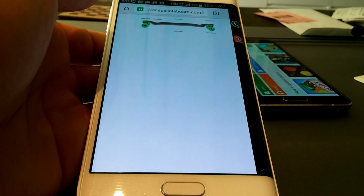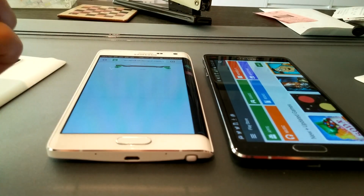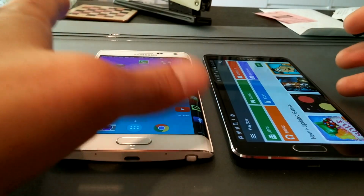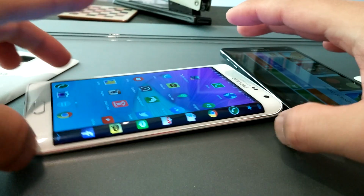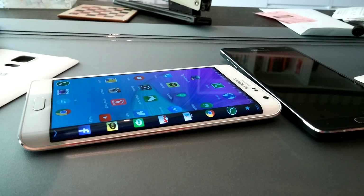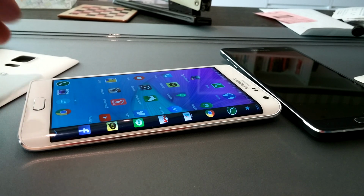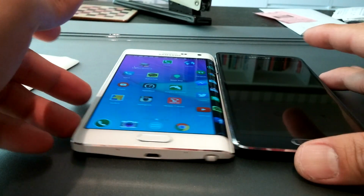You have to really try it to believe it, but I think that is the edge of the Note Edge, that you can access these menus. And there are going to be a lot of custom ROMs that will allow you to customize it and do different things. That's what I'm aiming at, and I see a lot more uses now that I have it. But it is sort of expensive, a lot more expensive than the Note 4.